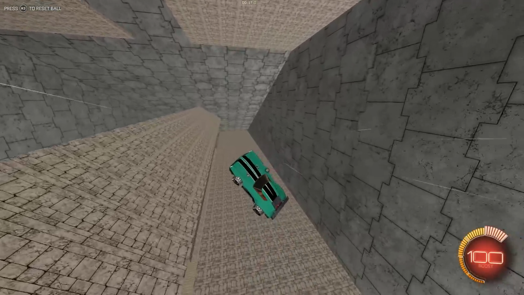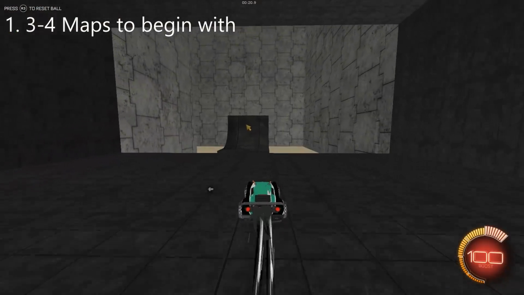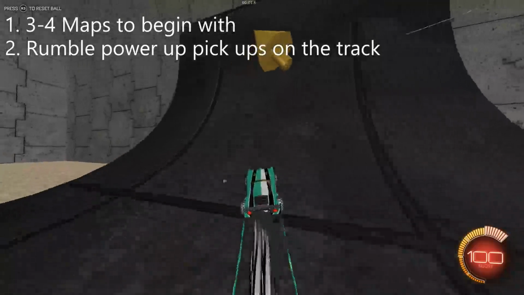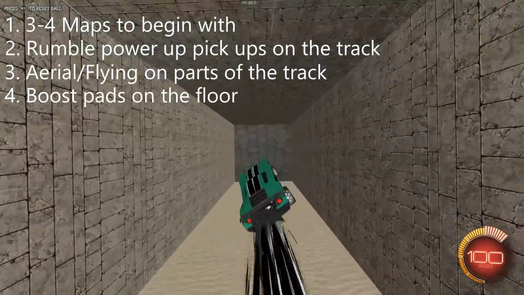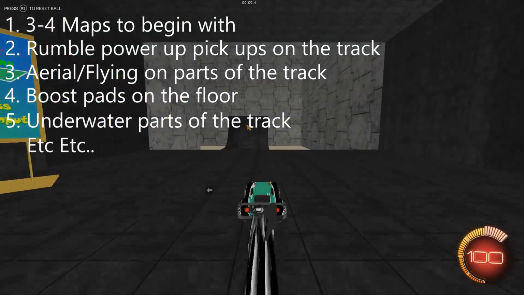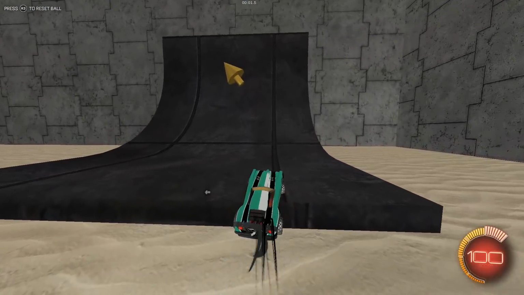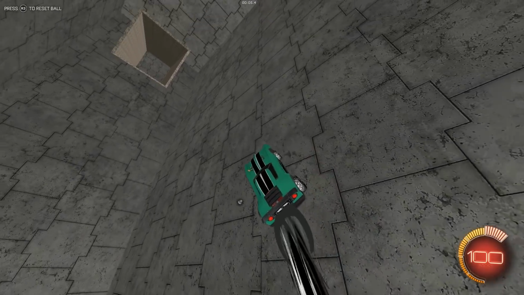Just think if Psyonix themselves developed say 3 to 4 tracks to start with, all with unique and fun ways to play: rumble power-up pickups, parts of the map where flying is activated, boost pads on the floor that give you insane speed, underwater scenes, the list goes on. 8 players, simple MMR manageability, epic fun, but that is just the beginning.